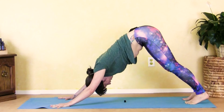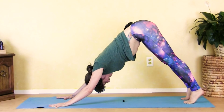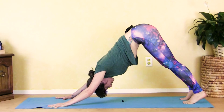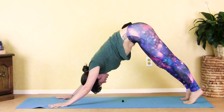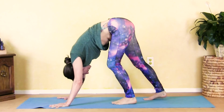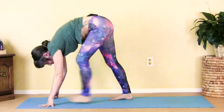Let's take a nice deep inhale together. Exhale, let your breath release. Then we'll slowly, one step at a time, start to walk your feet forward to the top of your mat. Coming all the way forward.